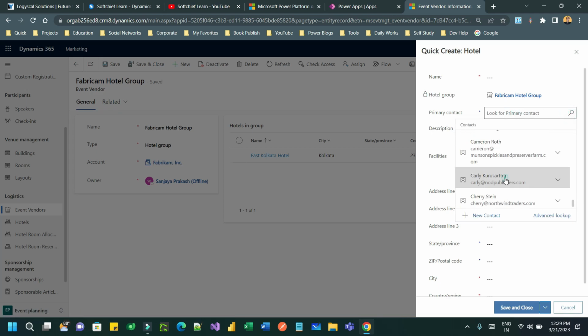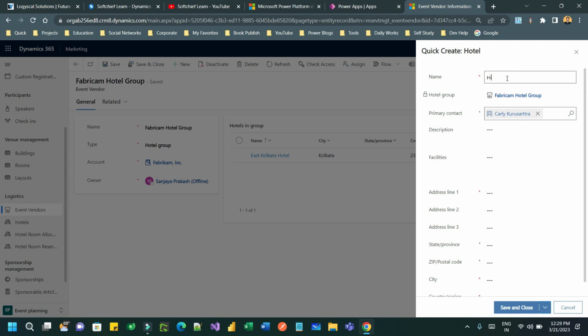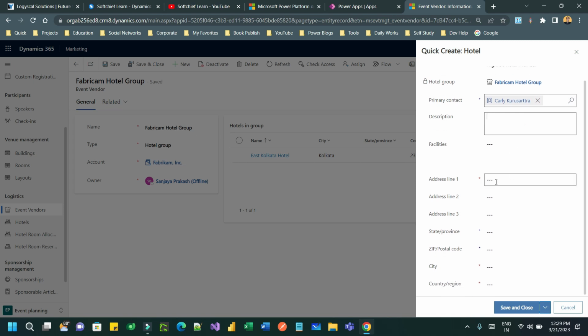I want to create another hotel for this hotel group, for example High Rise Hotel. I will give a name, and High Rise Hotel for Mumbai, and define some facilities and the address of the hotel. This is in Mumbai, so I can provide Mumbai here, and the city and country.